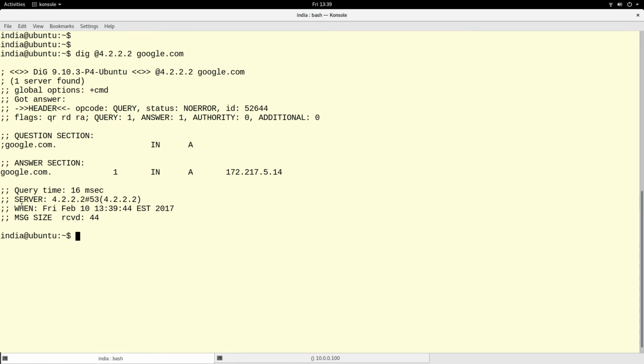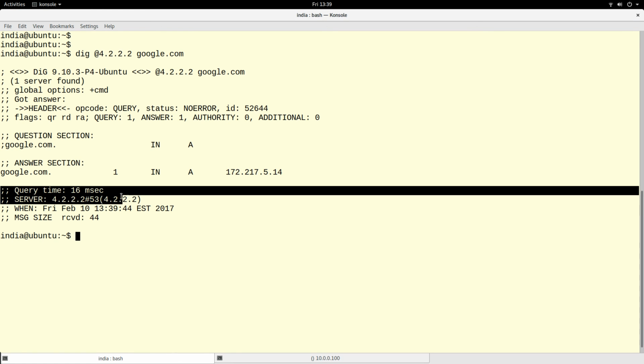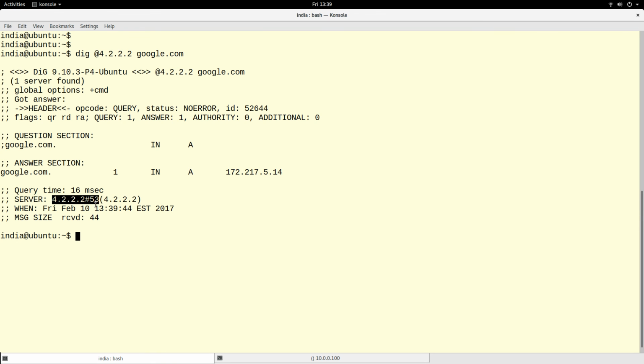You see down here in the server section, now rather than 8.8.8.8 or 10.1.1.200, we have 4.2.2.2. So that is how you can change the name server that does your resolution.